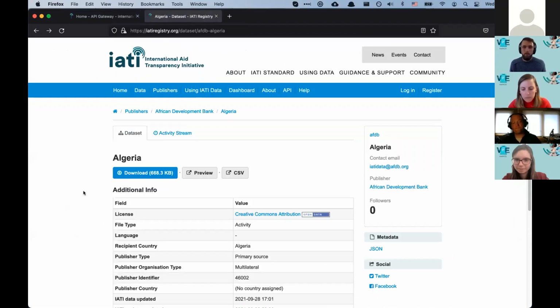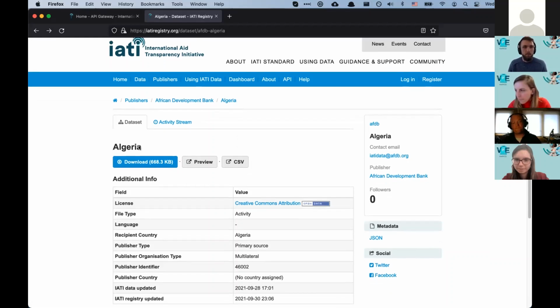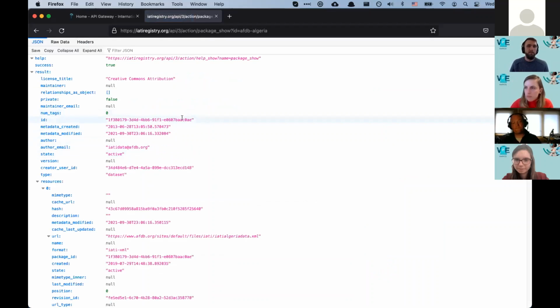So first of all, I want a data set that I want a validation report for. So I've gone to the registry website here, in the African Development Bank data and their Algeria file. And so what I need to determine, as I said, is the identifier for the document. So the easiest place to find that in the registry here I've found is this JSON option here.